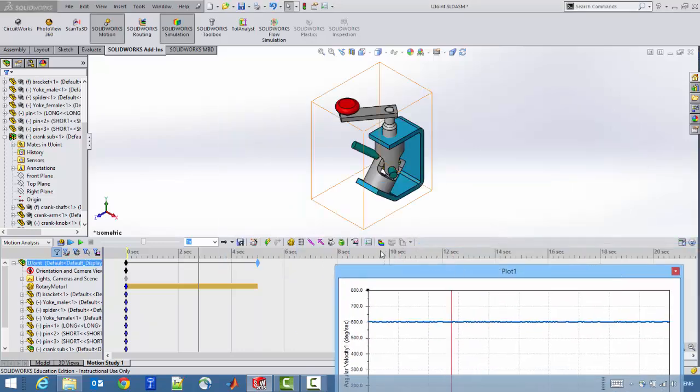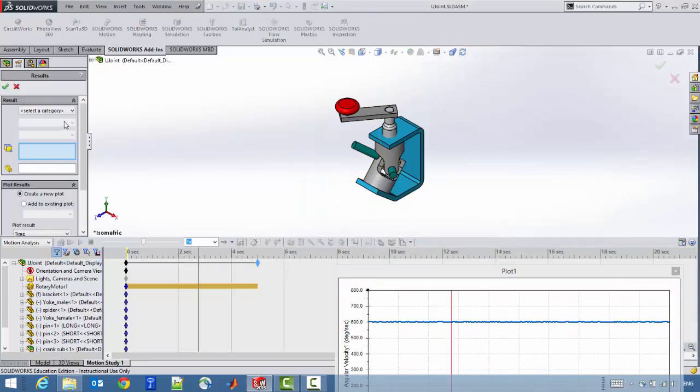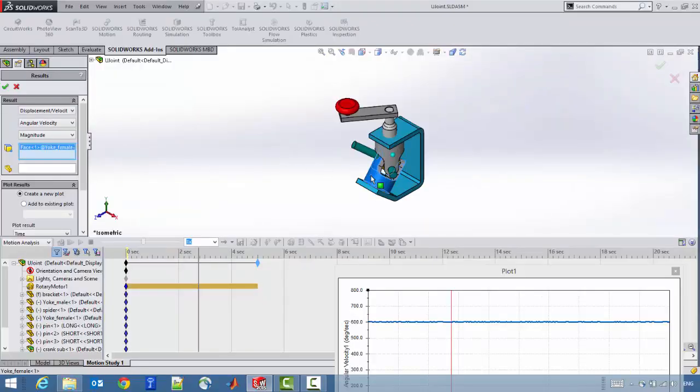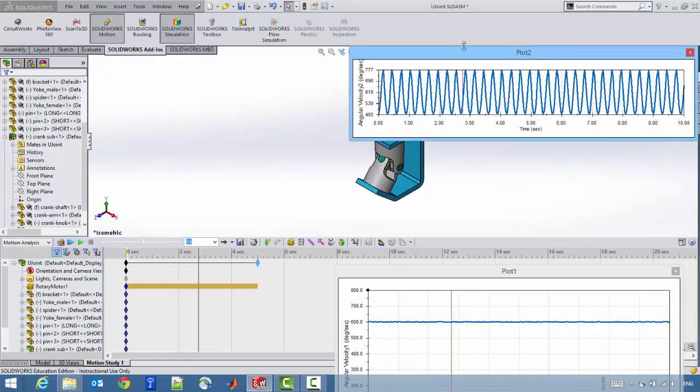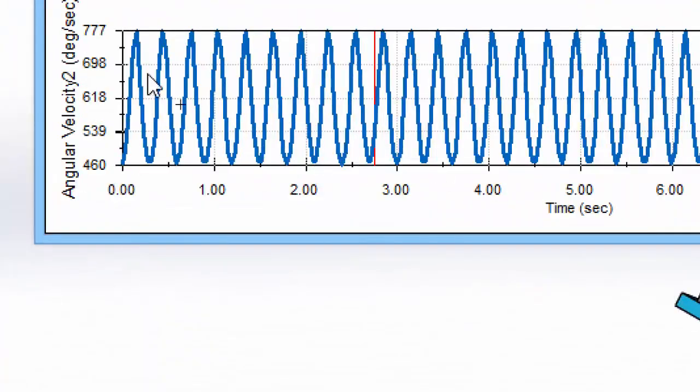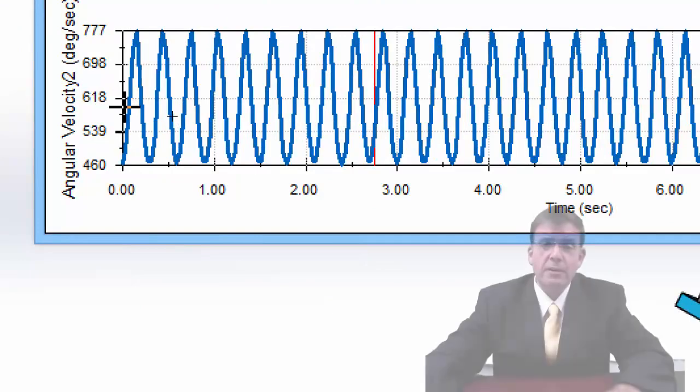We can set that plot aside and go back here to the plot results. Go through the same selection, angular velocity, in this case the magnitude, and we're going to select the output component. I'm not sure why that one came off in there, so we'll let it be. And notice that we have in fact a sinusoidal output. The sinusoidal output, of course, had better have a mean of 600 degrees per second.